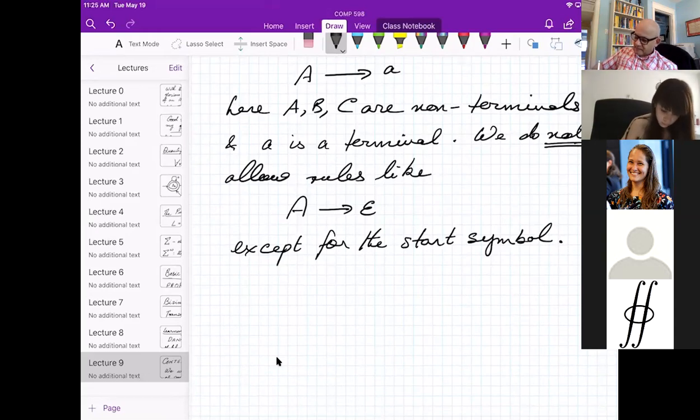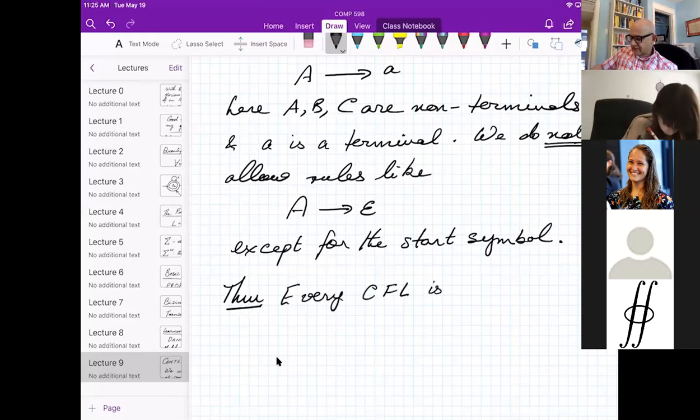So I will claim a theorem here. Every context-free language is generated by a context-free grammar in Chomsky normal form.